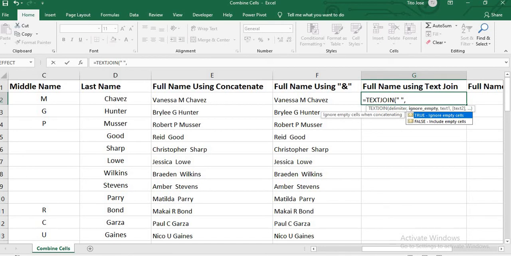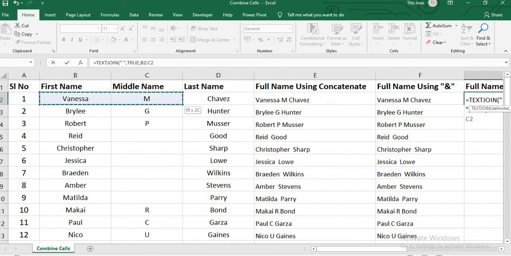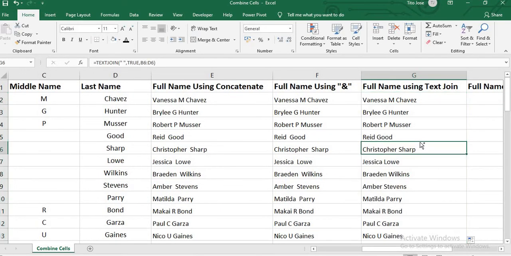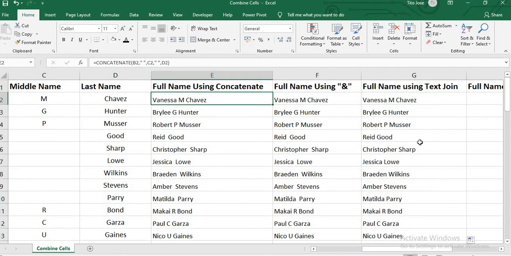If there is any empty cell, it is going to ignore that, comma. Now I'm going to select the list, that is first name, middle name and last name. Bracket close, enter. There we have it, 3 different ways to combine text into a single string.